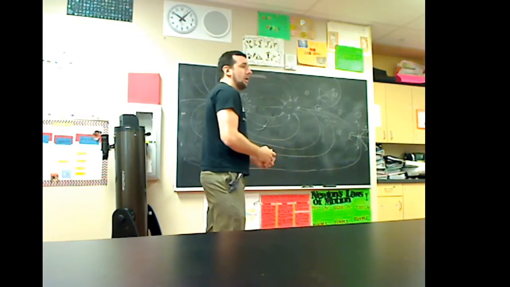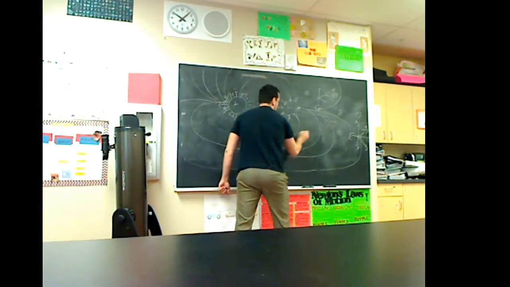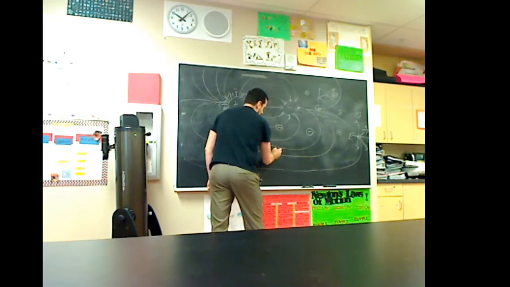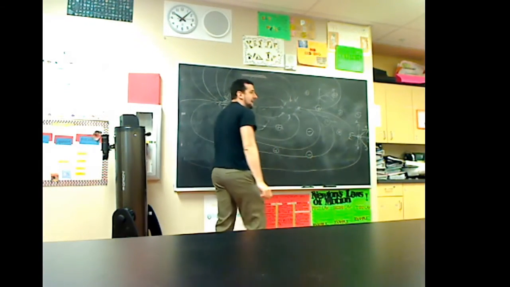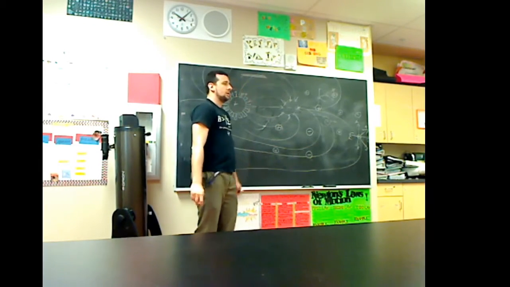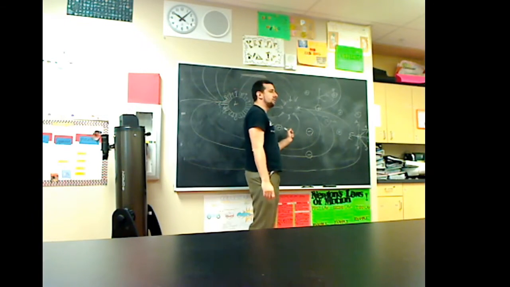We're going to do one more, to make sure you know how to do it. All right, so let's see. You're going to put a positive one here, a negative one here, a positive one here, and a negative one here. What is the net effect on that particle? So let's see. One, is it attracting or repelling here? Attracting or repelling?